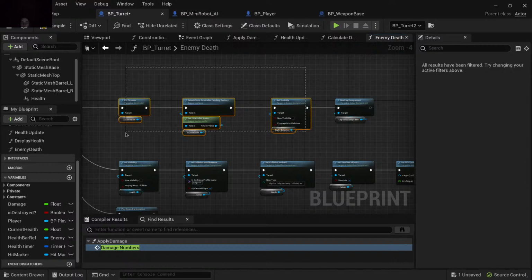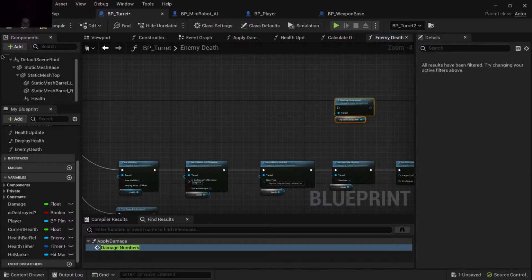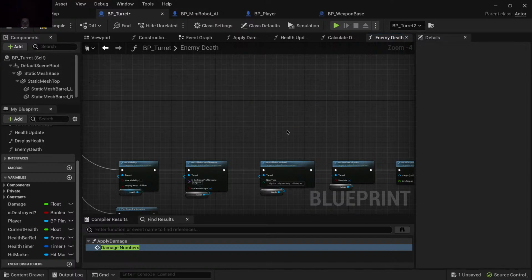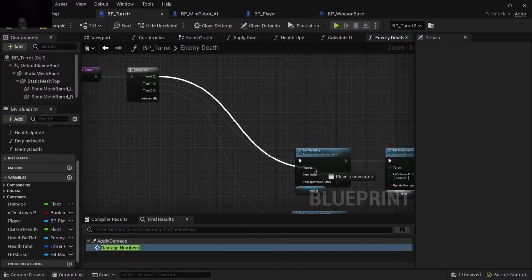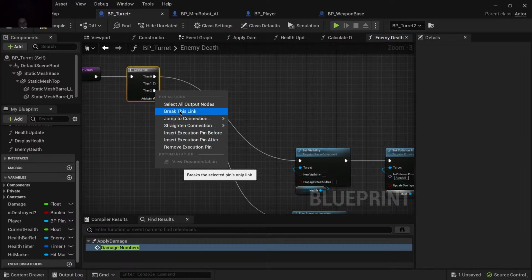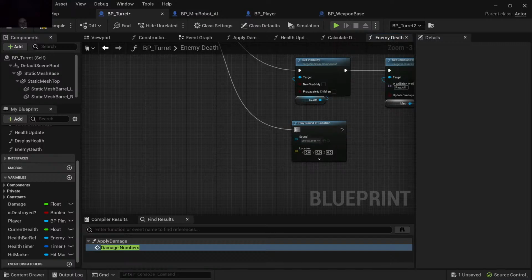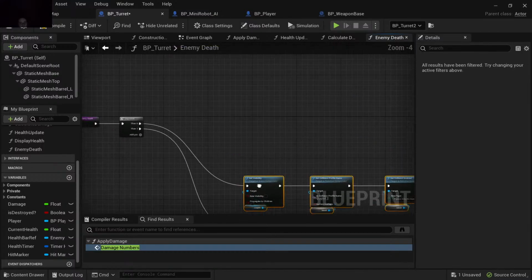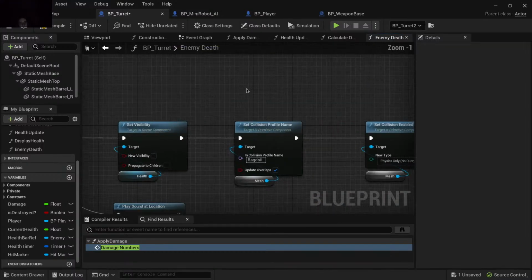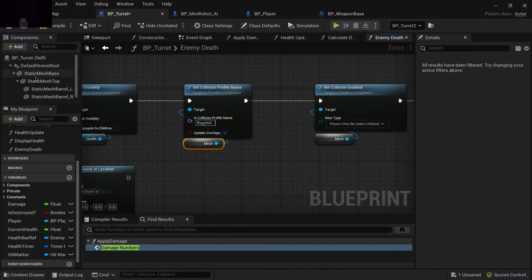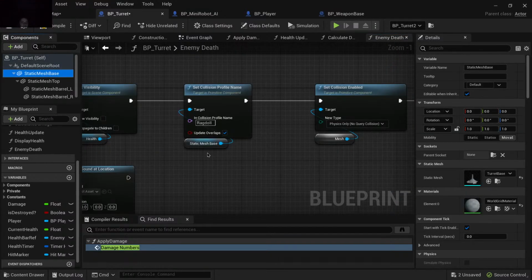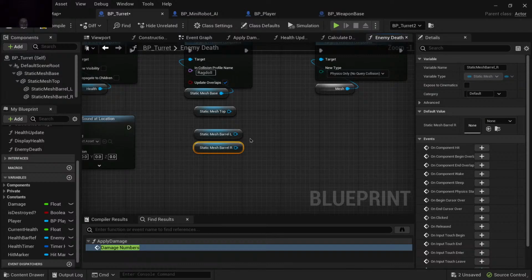Okay, this side. It doesn't have a capsule component. I need this stuff. Let's break this. Remove pin. Play sound. Set collision coverage and type to static mesh base. This, and this.